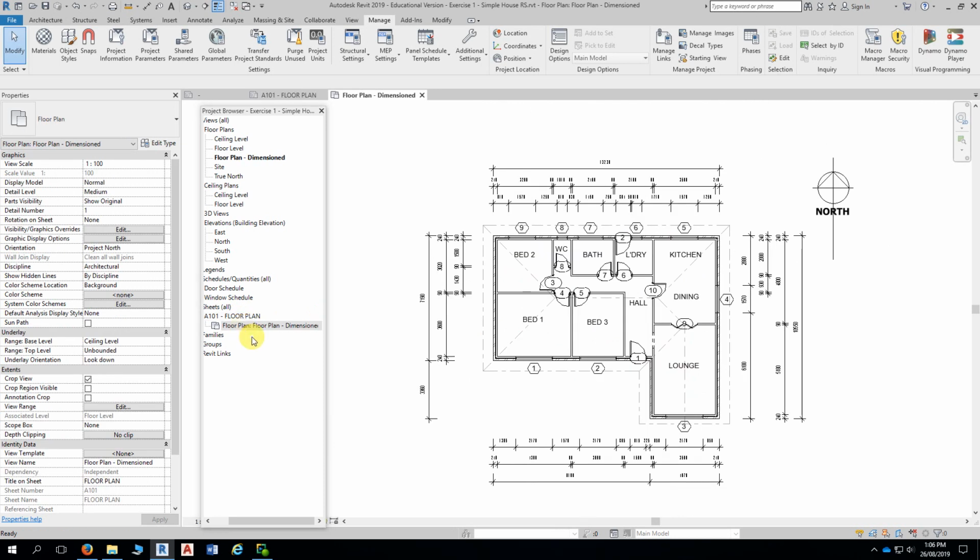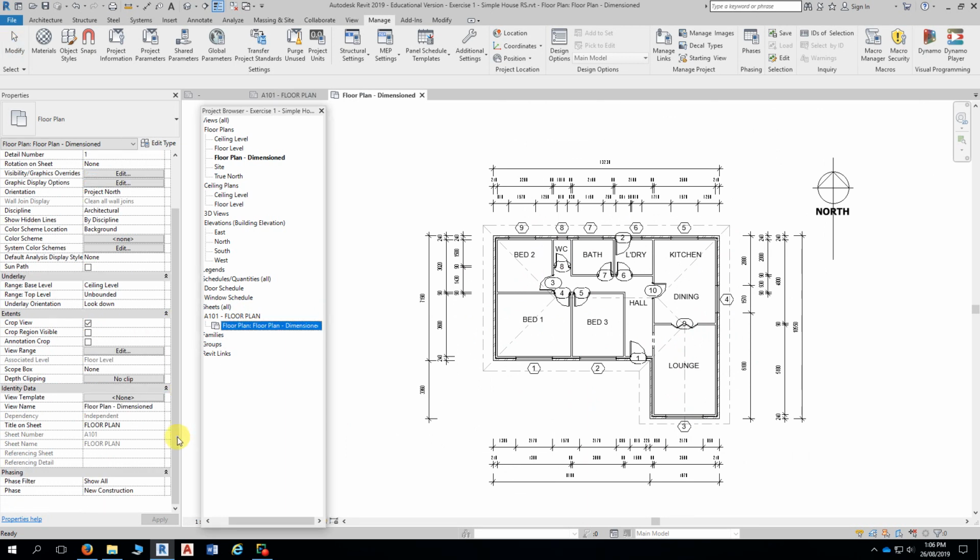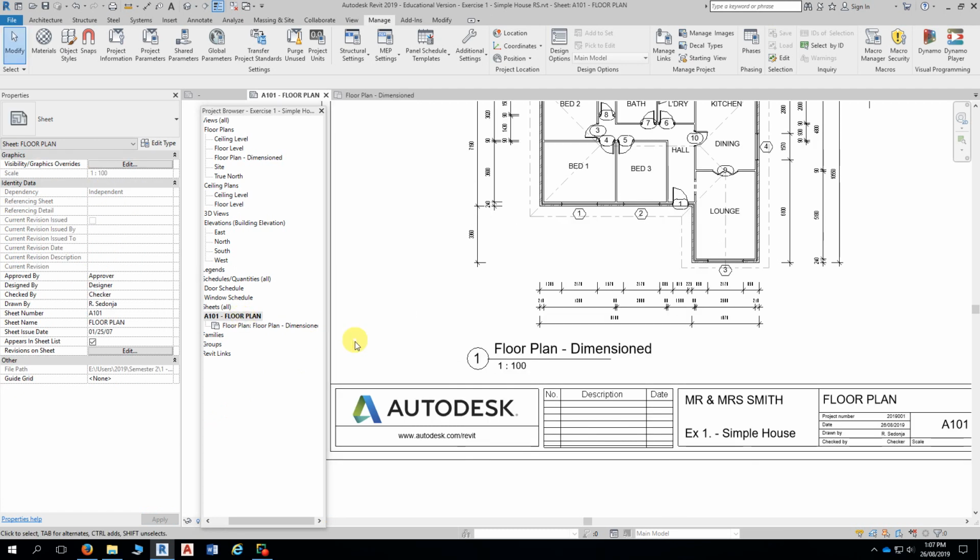That's the view. Okay, so within the view properties, if you remember, down here, title on sheet, floor plan, okay? So whatever you type in here is going to override the view name. See, if I remove the word floor plan from here, and I go back to the sheet, see how it reverts back to the view name?